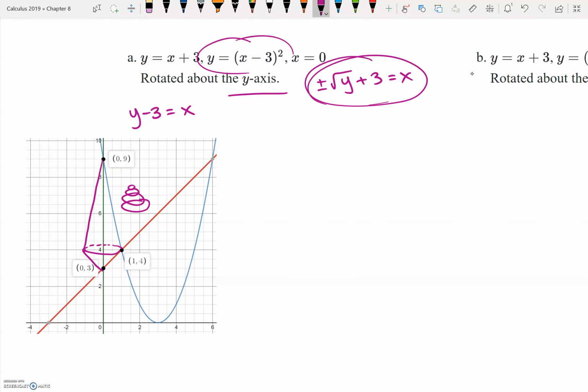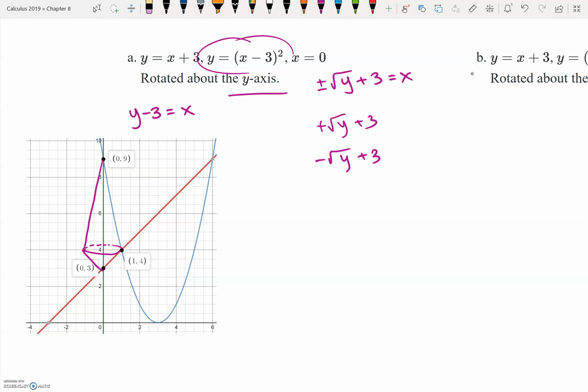Now, do we want a plus or minus? Well, I saved some time by graphing positive square root of y plus 3 and also negative square root of y plus 3, and which one actually represents this part here. So which one actually represents this blue part? Well, it ends up being the negative square root of y plus 3. The positive one would produce the other side, which is what we don't want. We just want this side. So we only care about this as our formula, our representation of the part that we care about.